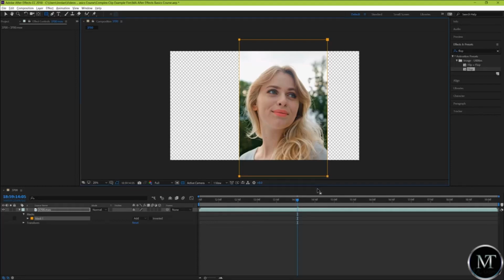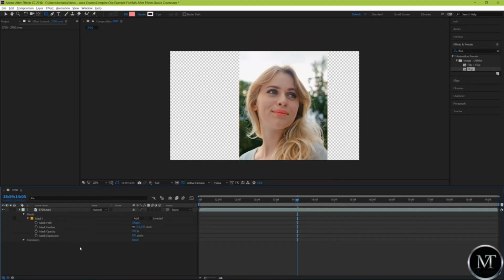But even after we've selected our mask, we can make some changes to the mask. We can go down here to our dropdown, and we can see that now, in addition to having the transform and audio options, we also have a new dropdown called masks. Hit the triangle and then hit the next one, and we can see that we have some properties that we can use to influence specific aspects of the mask. Mask path, mask feather, mask opacity, and mask expansion. Let's quickly explore each of these.